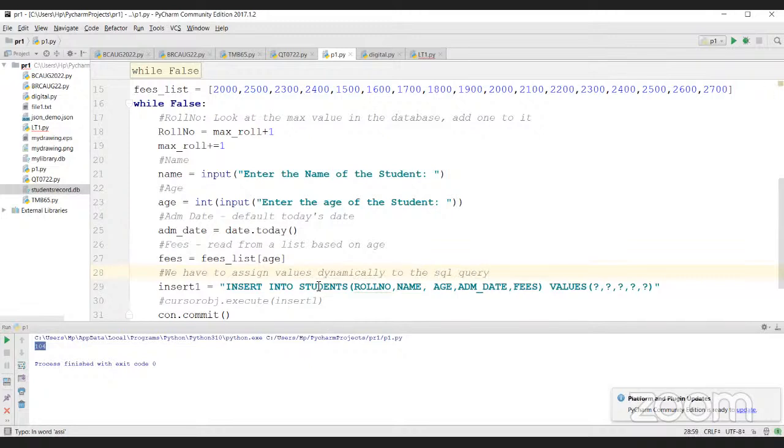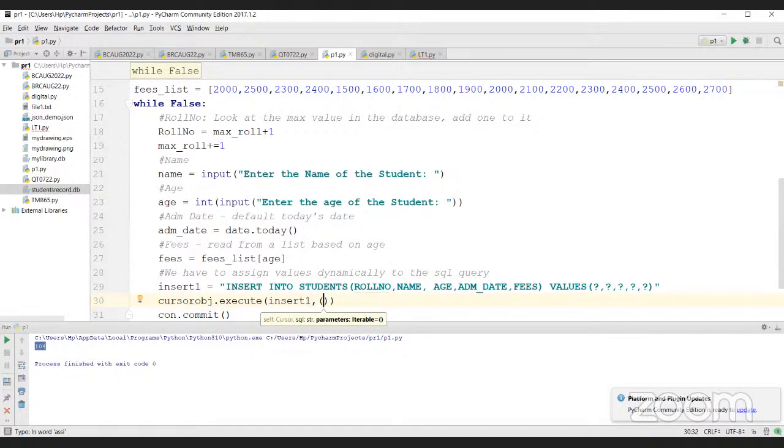So you say insert into students, question mark, question mark, question mark. Then when you say execute, you pass the insert statement followed by a tuple of values. This is what it accepts.